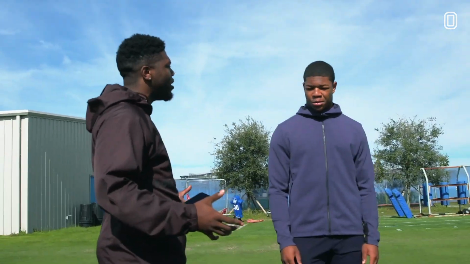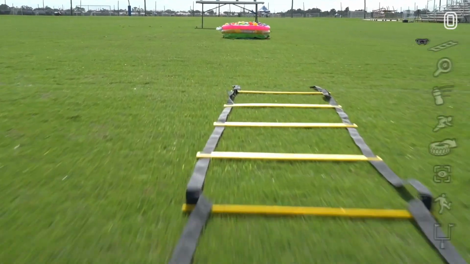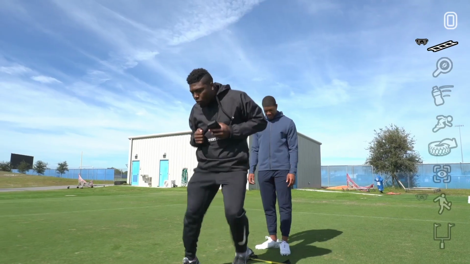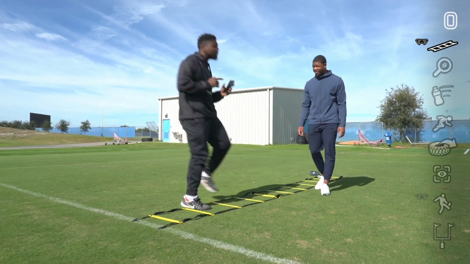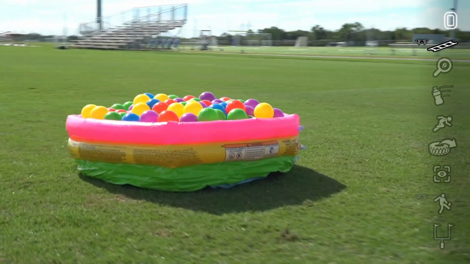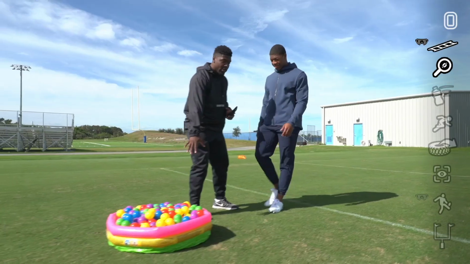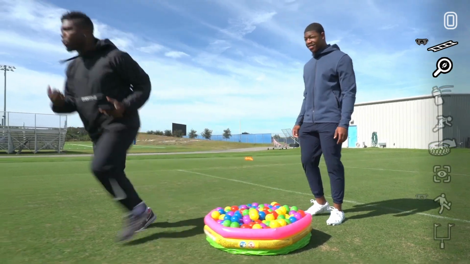I'm gonna take you through it. You ready? Here we go. So the first thing, when we say go, we're gonna put on the dizzy goggles, right? And we're gonna do the in and out. We're gonna look good doing it. You see how quick the feet is, right? After that, we got the scoop and score. Somewhere in here is a football. You gotta find that. After you find that, you scoop it up, you run to the next one.